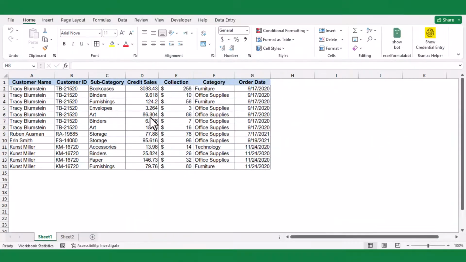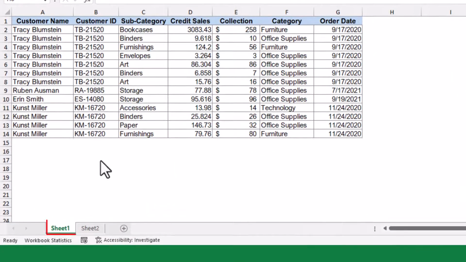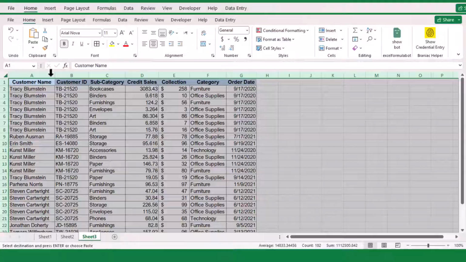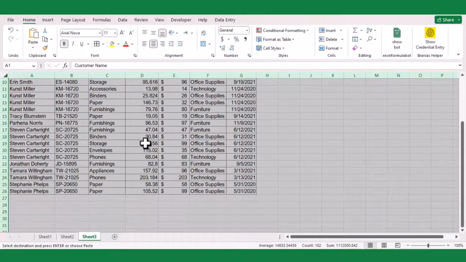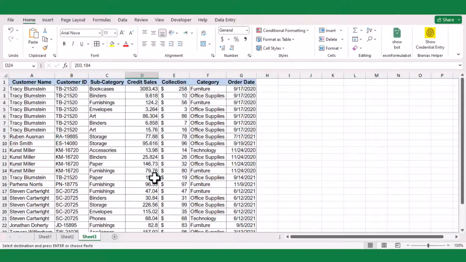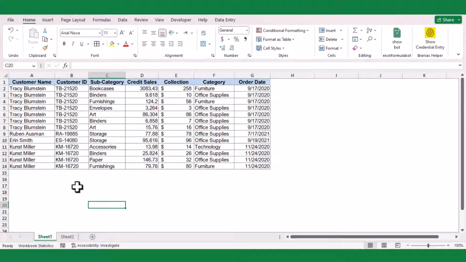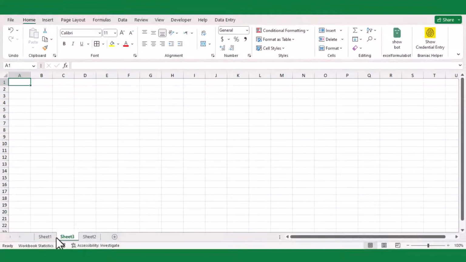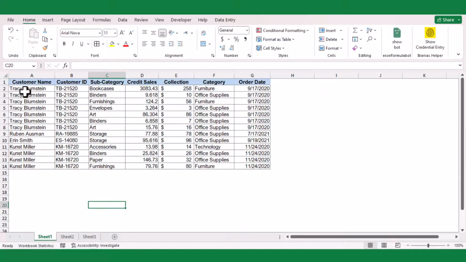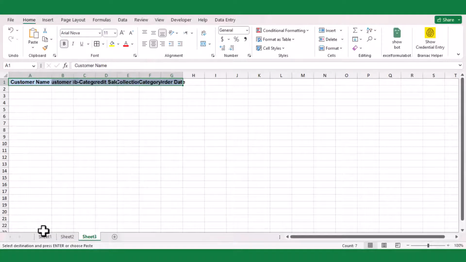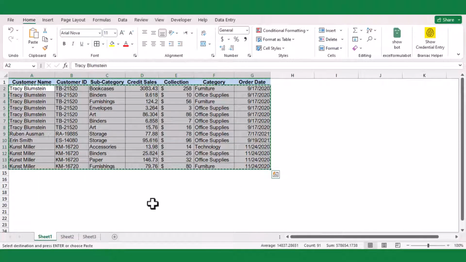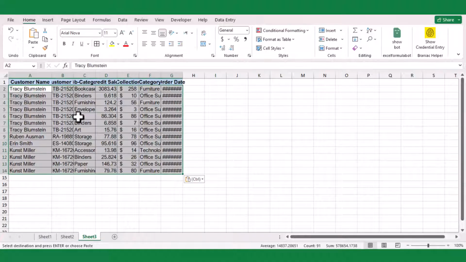In this example, I have two worksheets, and I wish to combine both worksheets' data into a single worksheet, so it will be easier for me to analyze the data. I add a new worksheet to combine both. Now, I will copy the header row and paste it into the new worksheet. Next, copy the multiple columns of data and paste them into the new worksheet.